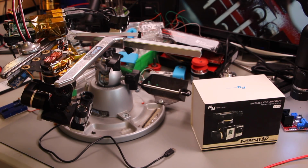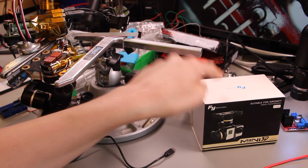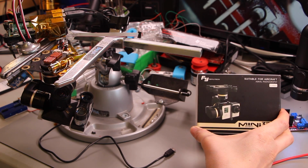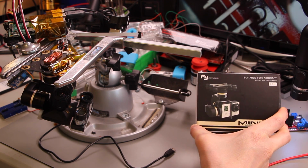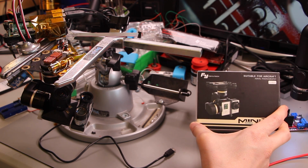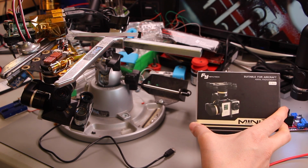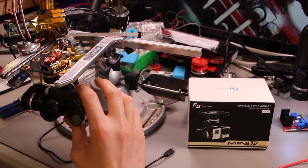Something awesome happened, and Mark WHI in chat donated this spare gimbal. So the plan here is to open this up, make sure it works, and then try to carefully use the code that I've got so far to slurp out the parameters and save them, and then try loading those parameters onto this other gimbal to see if we can get it working.